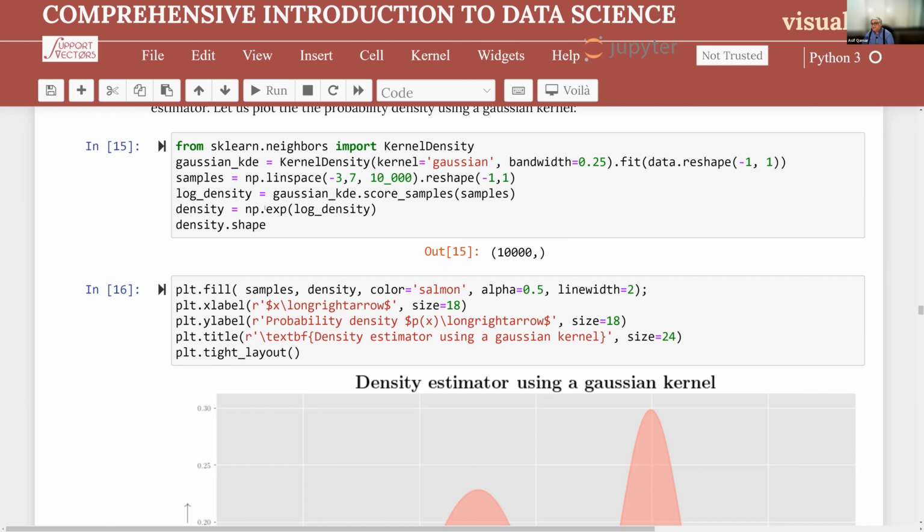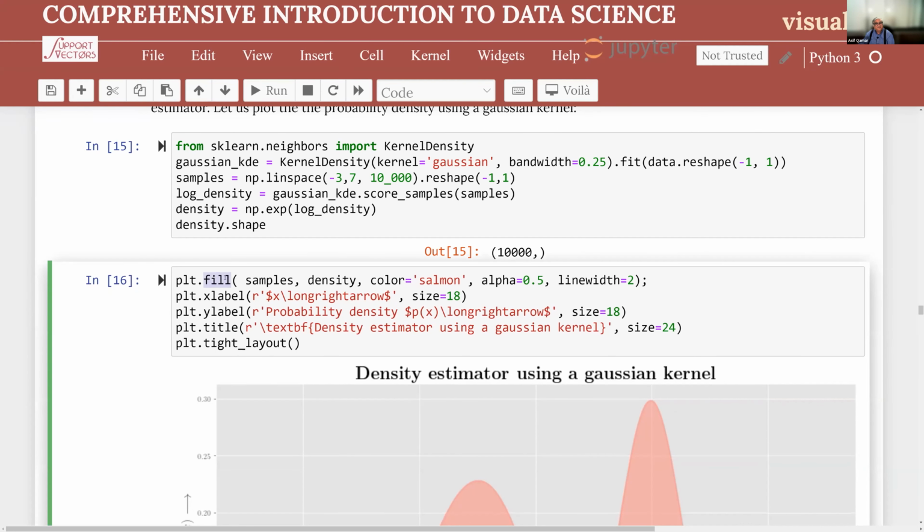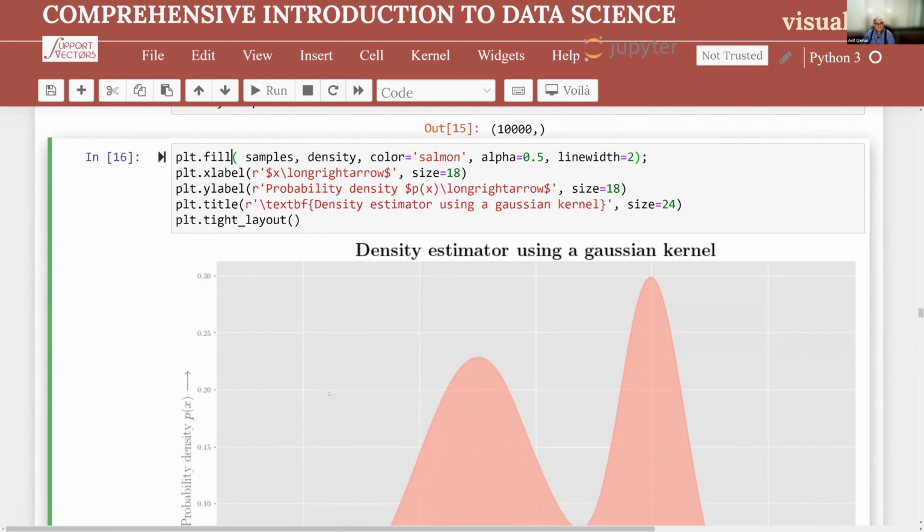Oh, the first part Harini has already pasted. So the first part you can take from there, and the second part you can fill it in. This is the first time you're encountering the fill function, so it's worth typing the second part out. Unlike a curve, unlike a line, the fill will make an area plot out of it. So it will do this.